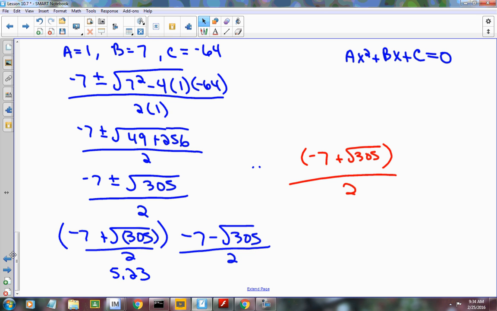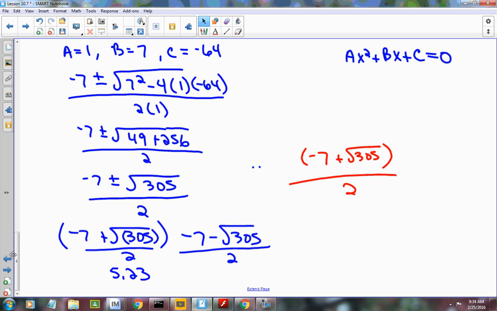The other one, like if you do the other one, when you subtract on this one right here, you're going to do 305 square root, and then hit negative. You gotta make it negative, and then you add 7 negatives. Okay, and divide by 2. Okay. All right. You're gonna get that.